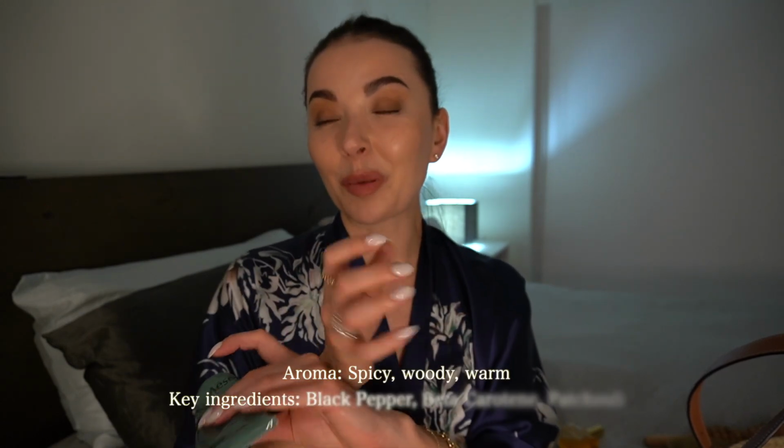The next product I want to share with you is Aesop body lotion. I am obsessed with Aesop. The scent of this, guys, is just so, so good. My husband doesn't like it because he is complicated sometimes. But oh my God, if you have a busy schedule and your life is overwhelming you, people are overwhelming you, and you need to find your peace, this is the kind of scent which helps me. When I want to meditate or I need time for myself, this is it.